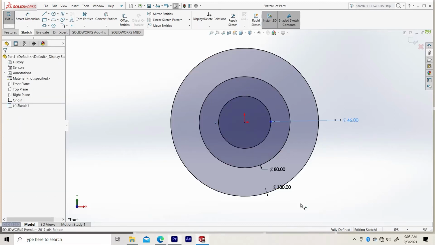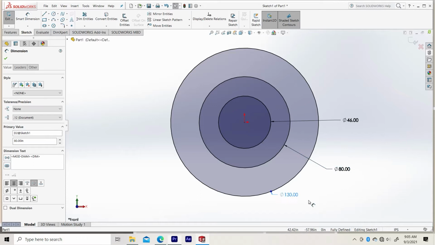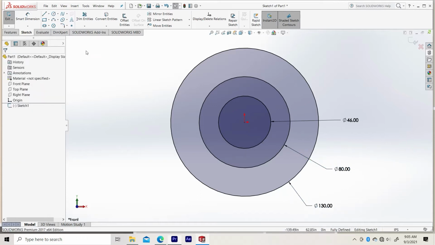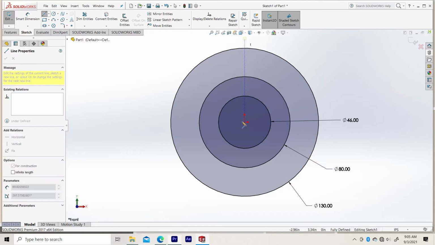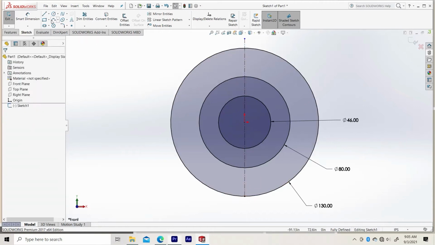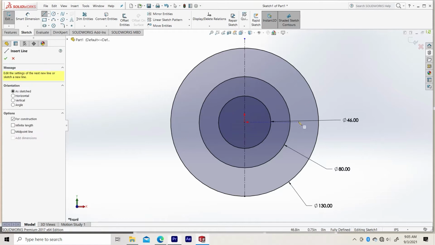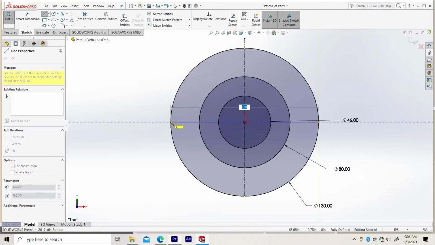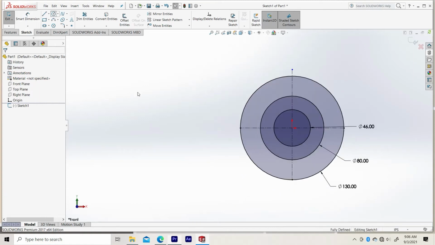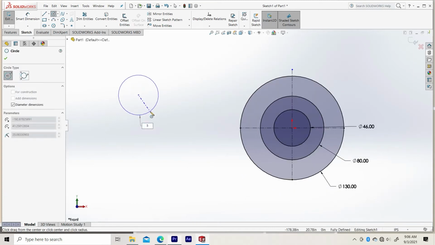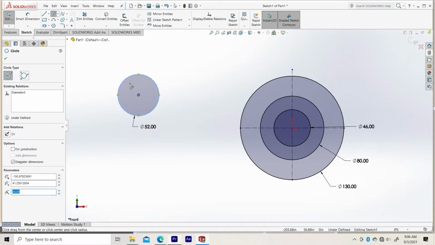Then I'm just going to arrange this in this part of the graphics area. The next thing to do is to make a line specifically using the center line. Starting from the center of the three circles, we're going to go up and make the line right about here at the center. Now we're going to use the center line once more, and we will place it at this part. Okay, let's create a circle with a diameter of 52 at this part of the graphics area.